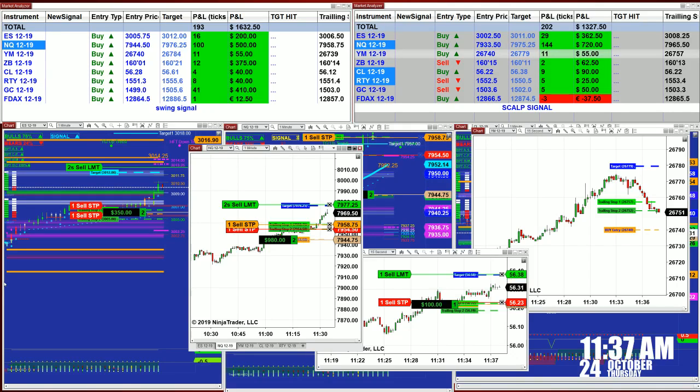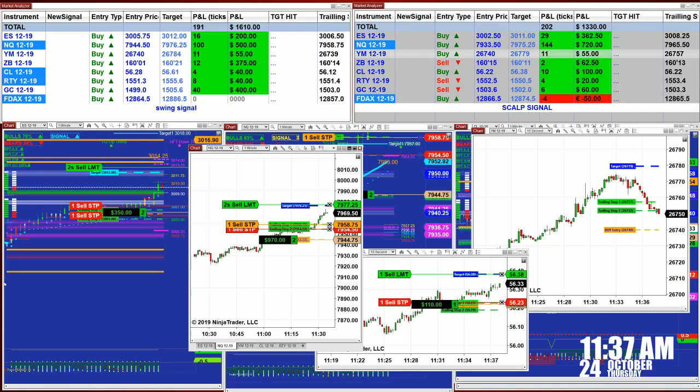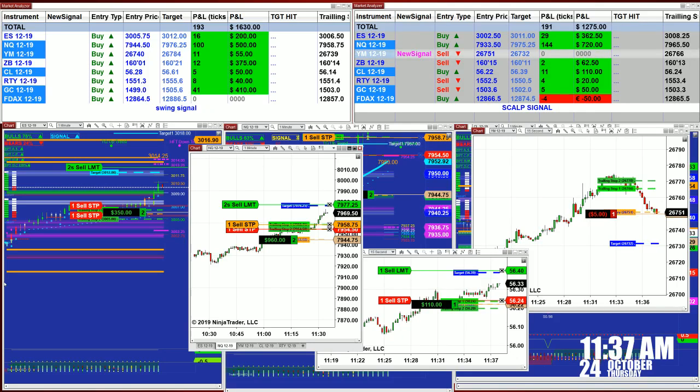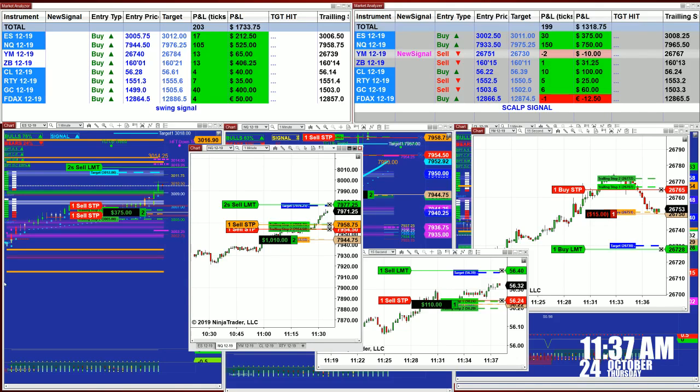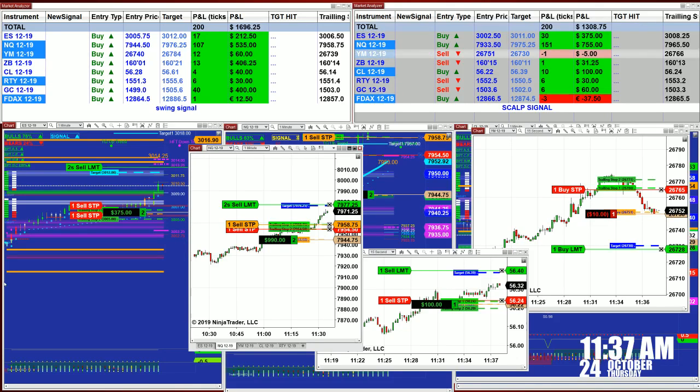It is complex, because the system is complex. It's not the auto trade. The system calculation is extremely complex, and now this is nice. We have the YM plot a new signal sell. If the market goes up, we make money. If the market goes down, we make money.